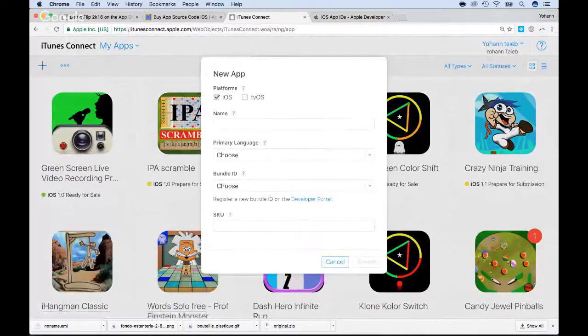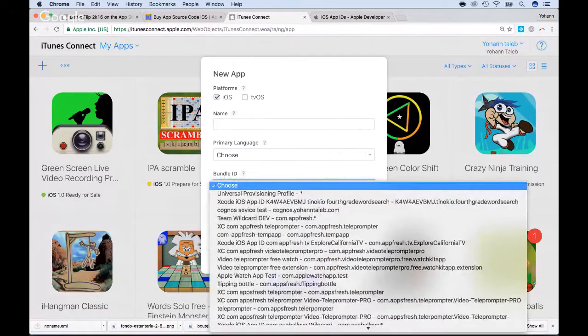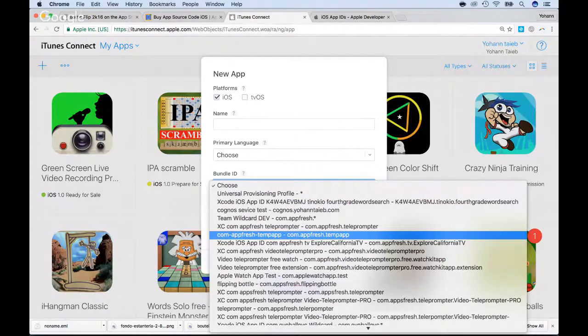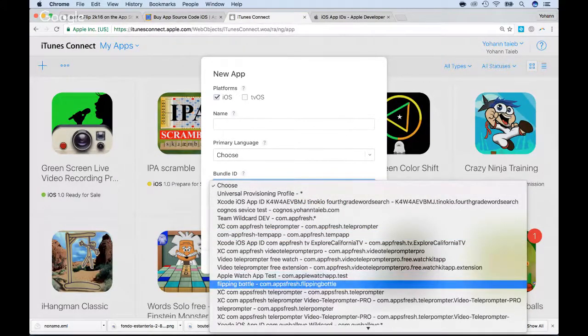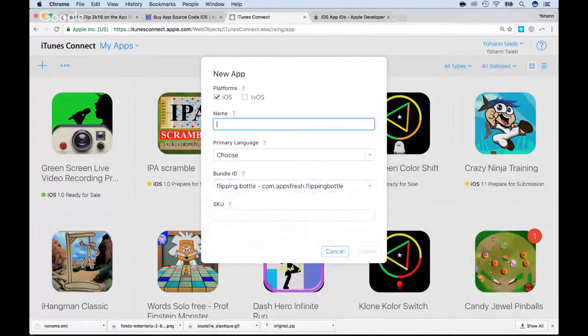So as you can see, I'm having problems with that, and I'm sure many of you probably will have the same issues that I have. We all have to deal with that, okay? So it's just the way it is. Here it is. All right. So you see, sometimes you have to sign out and sign back in. Cool. All right. So let's put back the name. That was Flipping Bottle.